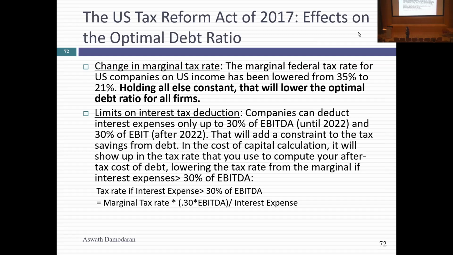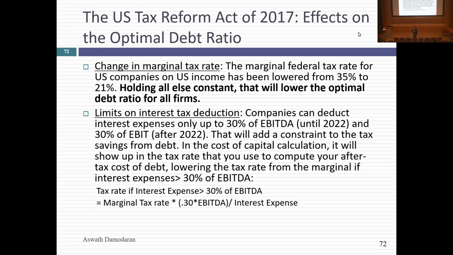Now, just as an aside, this was in 2013. I've been doing this every year. And for most of the years that I've been doing this, because I've been doing this since the 1990s, the tax rate for the US was about 40%. Because remember, the tax benefit of debt is based on the marginal tax rate. And in 2017, that tax rate was lowered to 21%.